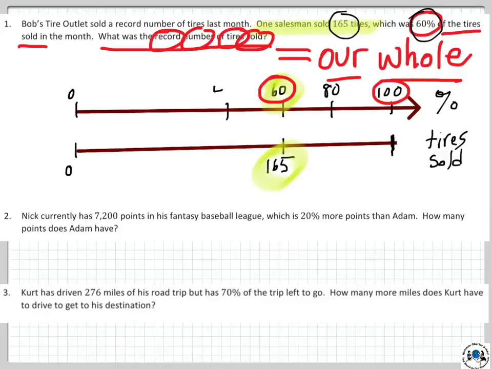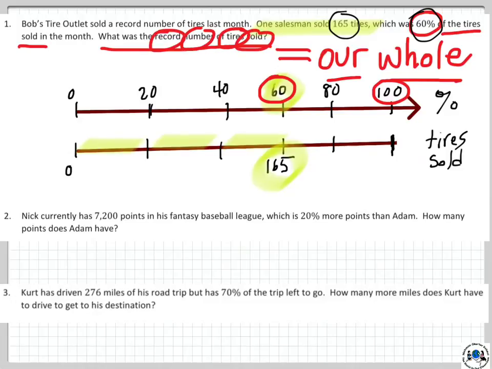We can look and see if we have a GCF, and that greatest common factor, of course, is 20. And again, you can look at this and not have to mess with the whole idea of a GCF, or greatest common factor. You can just see that I can split this thing up into pieces of 20%. Therefore, if I do that to the top percentage number line, I need to do the exact same thing to the bottom, splitting that up into 1, 2, 3, 4, 5 equal pieces.